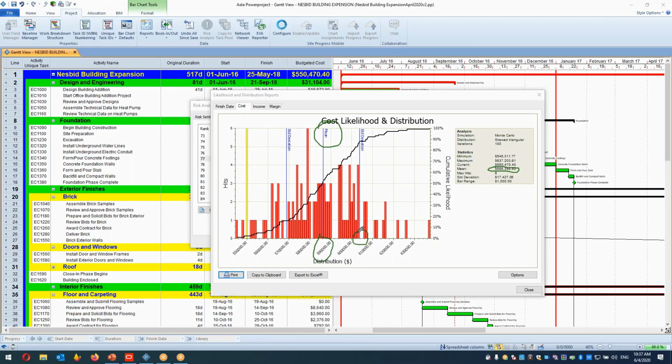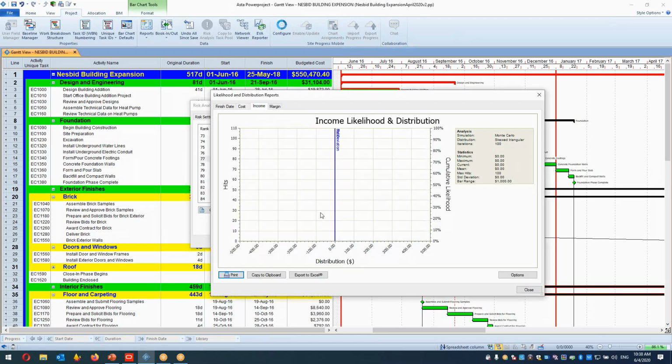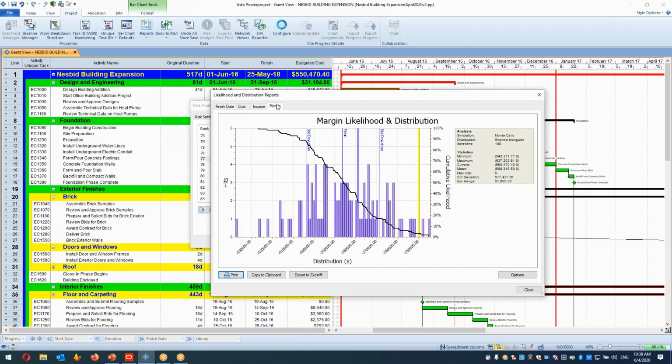The worst case, our project is finishing at 637, and the best case at $545,000. The system also gives you an income calculation, because in Primavera we have no income, but in Powerproject you have income. If you put in project income, if you are a contractor, your client is paying you but you are paying the subcontractor, you can also get income and margin. You can export this data to Excel as well if you want.